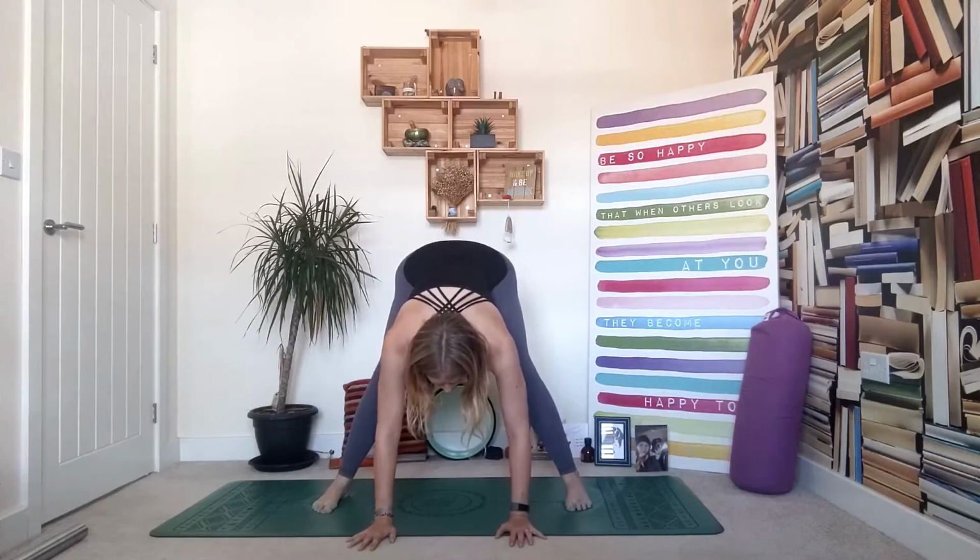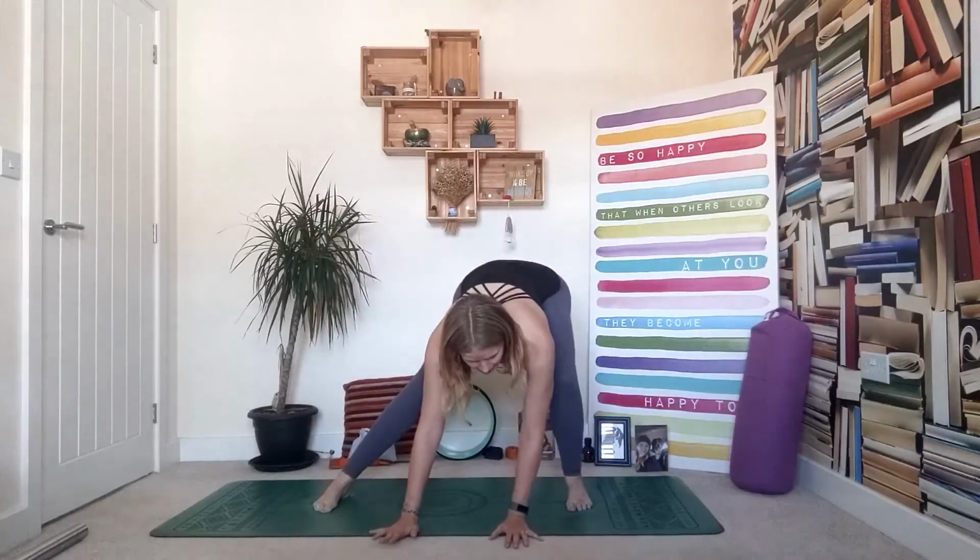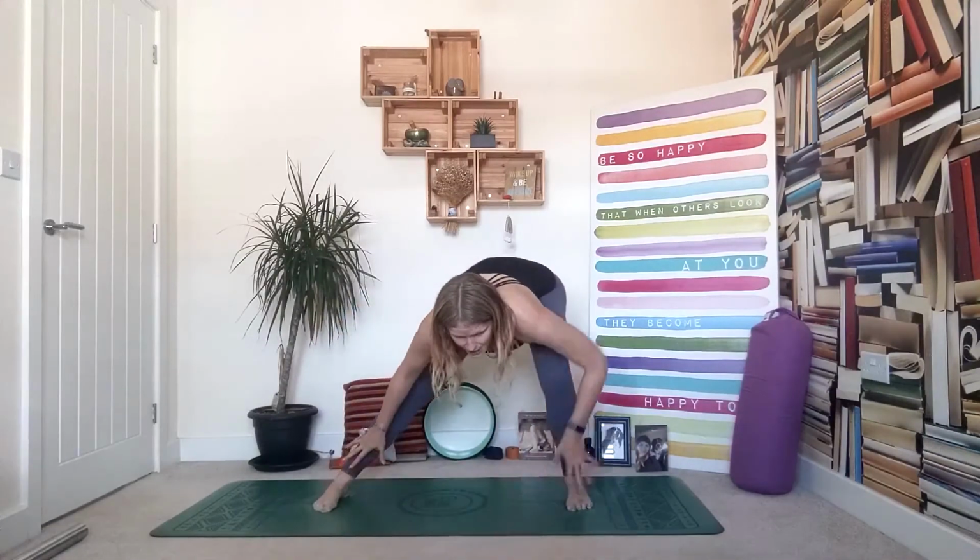And as it is our first wide leg fold, I always like to bring a little bit of movement in. So a little bit of sway from side to side. If the hands are struggling to meet the floor, you can come onto blocks or books even, or you can keep the hands onto the legs.